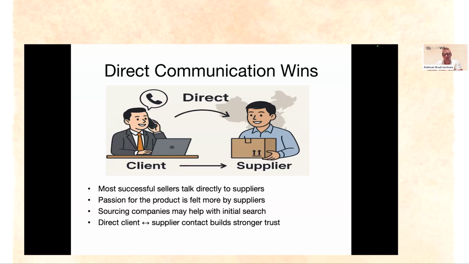But when it comes to daily operational activities, to placing the order, especially when it comes to customization of the order, they prefer to switch to direct communication. Part of the reason behind that might be the fact that the successful sellers are usually passionate about their product, and if they find a supplier who shares the passion, they make up a good team.